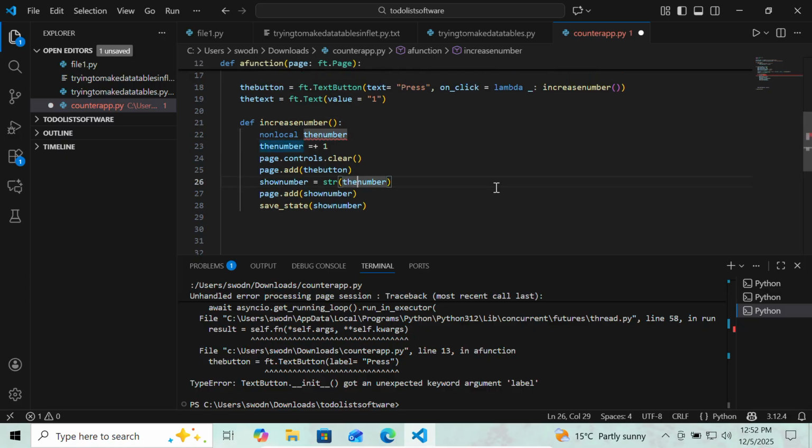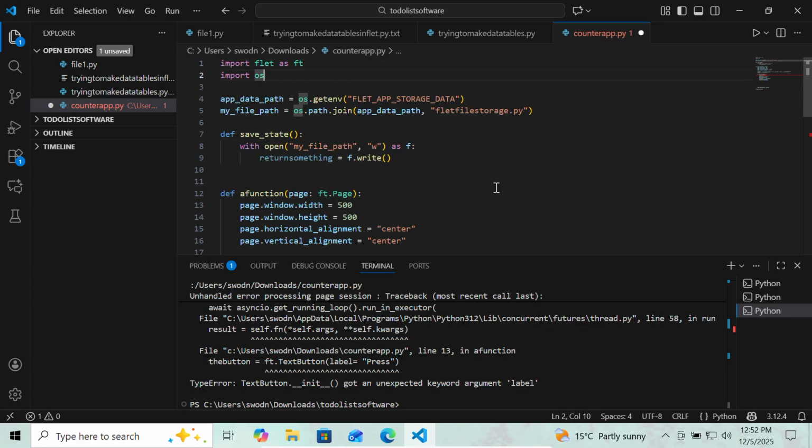Show number is going to get 5, and that 5 is going to come here inside save state. And we're going to write to it.